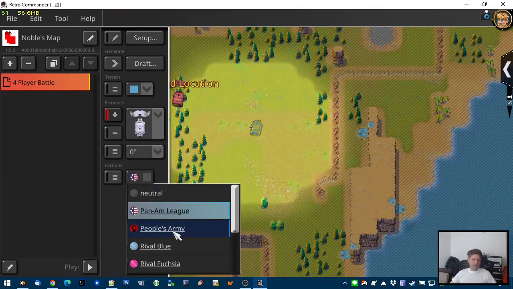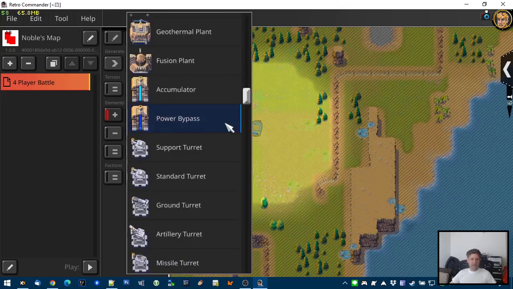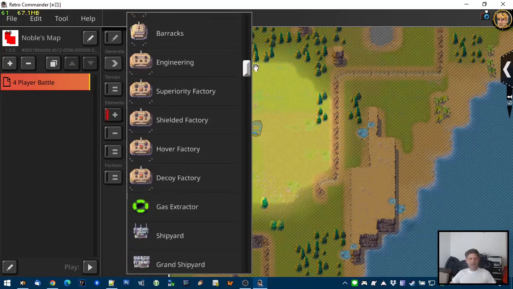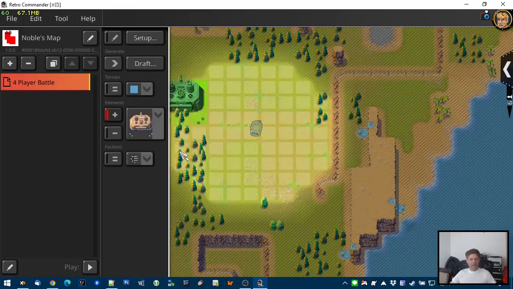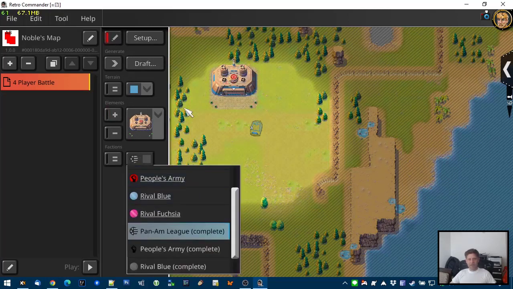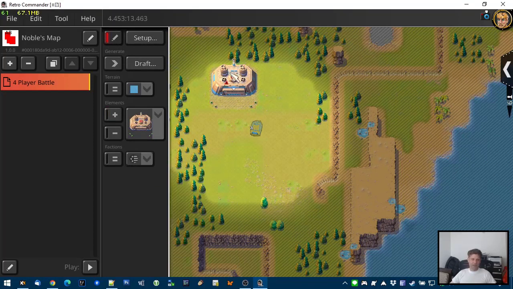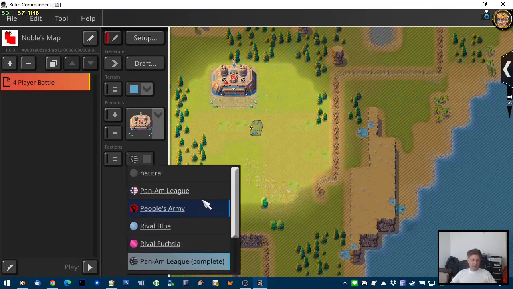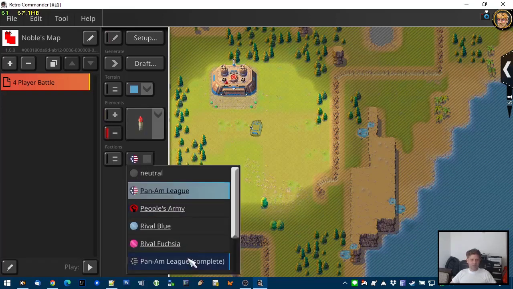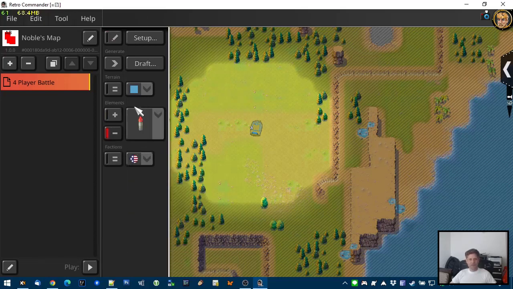If I switch to Pan Am League and complete, I get the whole list, which is everything that any faction can build. You can set a shielded faction and give it to the Pan Am League, but they won't be able to build any of those troops because they don't have the technology. So if you want to make sure you only give them the structures they can actually use, just switch back to the regular selection, not the complete selection. Hope it makes sense so far.